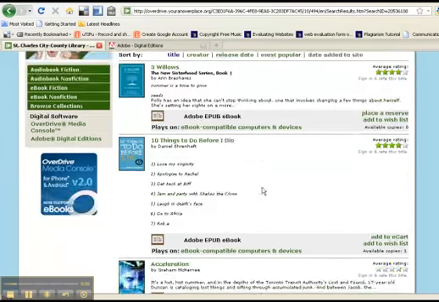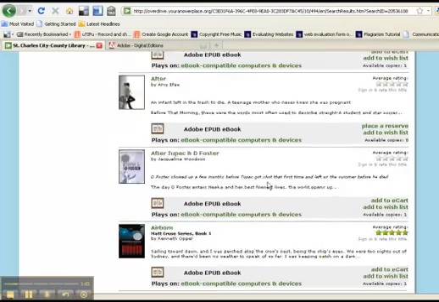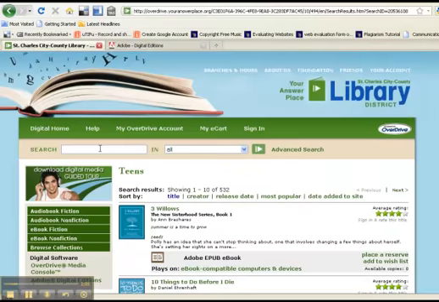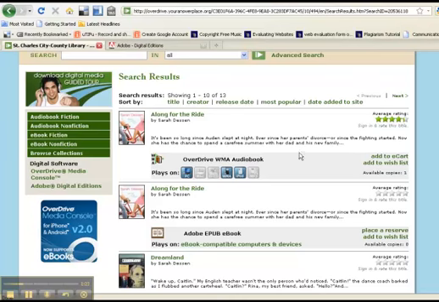I could also scroll through and click on alphabetically, like the title or the author, but that takes a little bit of time. So I want a book by Sarah Dessen, so I'm going to put in Dessen, and I'm going to say that's the creator, that's their other word for author. And even though I chose ebook fiction, it's going to show me everything by her. But it's still only 13 things to look through, and for me, it works simpler.